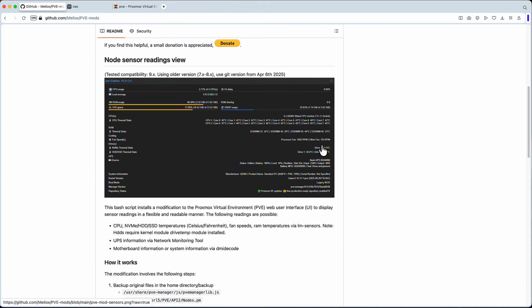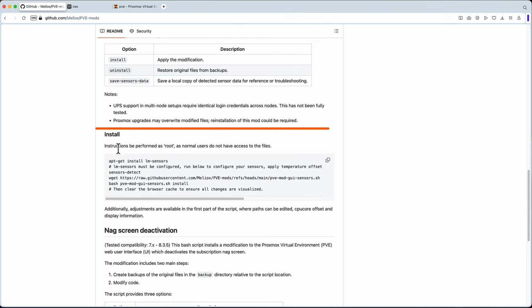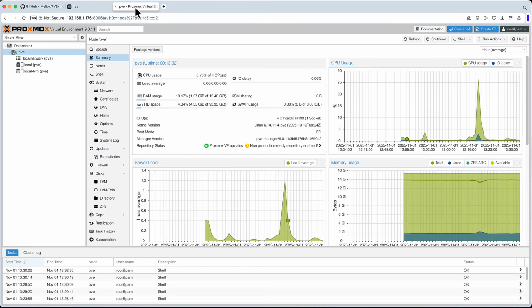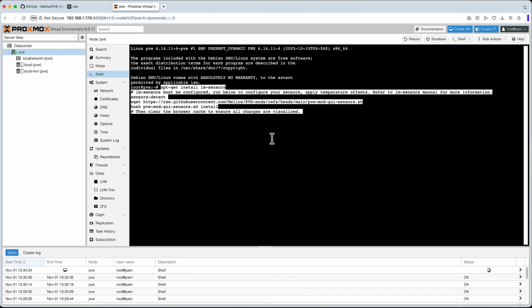And the only thing I have to do really is to just scroll further, and here it is, install instructions to be performed as root, which is fine. Some of them are comments, they're really just 3 or 4 commands. But we can copy it all using these little squares. I copy all this information here, and I just go to my Proxmox, to the shell, and I paste them. I say paste, and press enter.